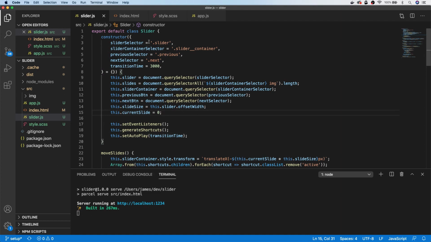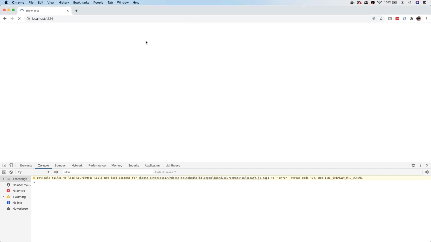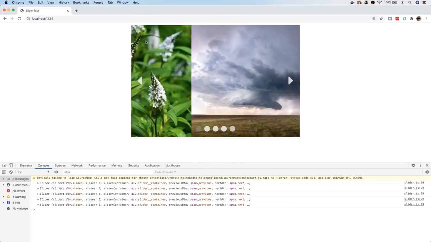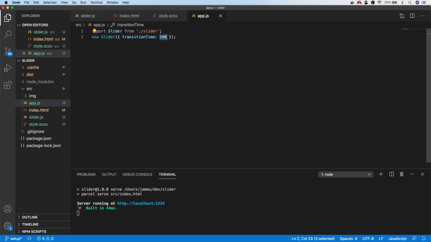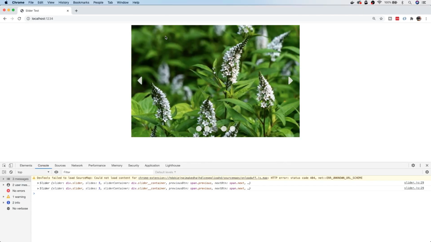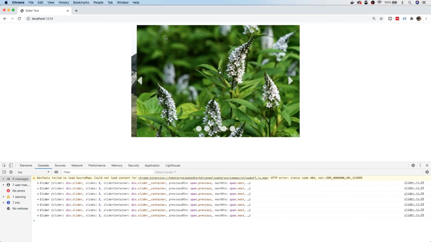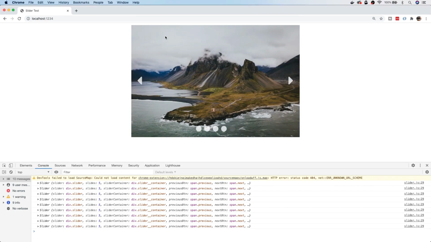So just to wrap up, just to show you the purpose of this constructor and those default values, what we could do in our app.js now, because this is where we actually create the new slider, we can set a transition time. Let's say if we wanted it as half a second, for example. If we save that and go back to our app, you should see, yeah, it's a bit too fast, maybe 1 second might be better. When the app loads, you can see that we're now using the custom configuration that we've passed in to the slider object when we're creating it.